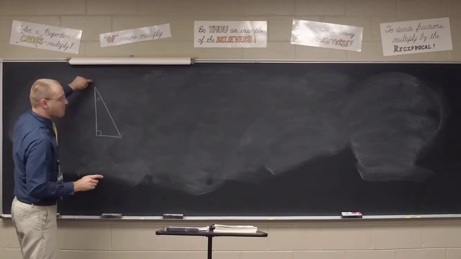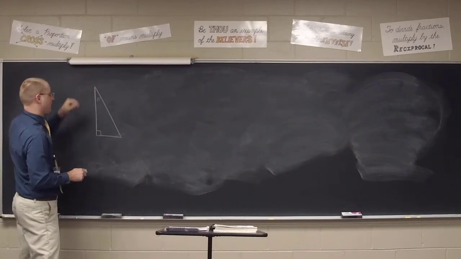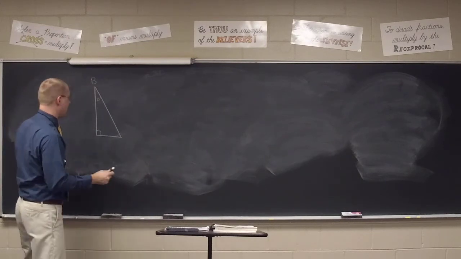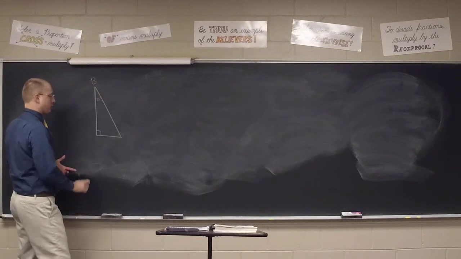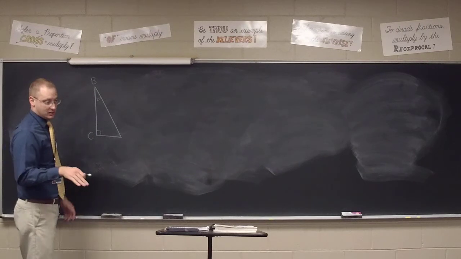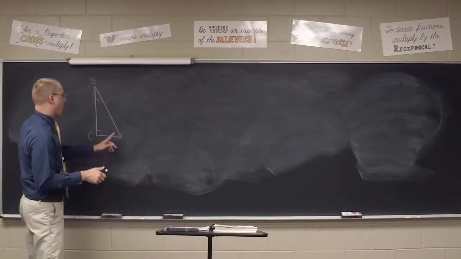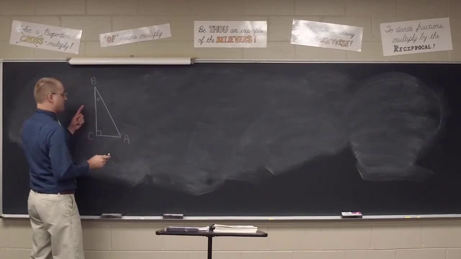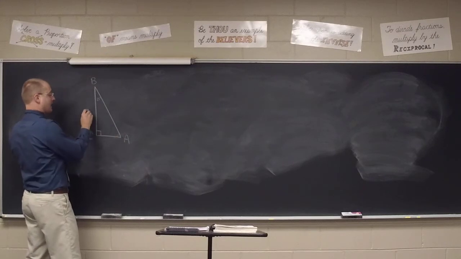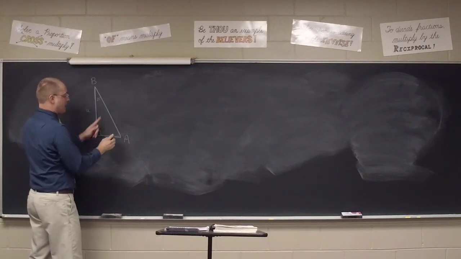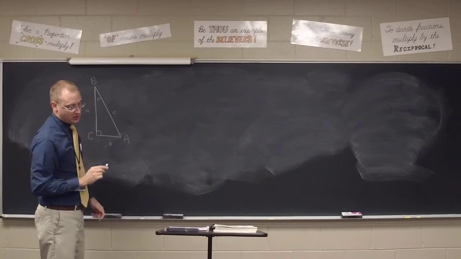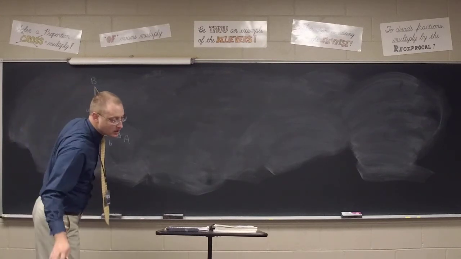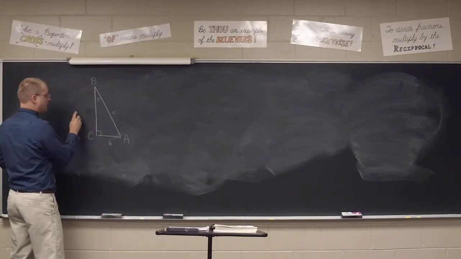We also need to name the little angle B, because it says in the problem that angle B is the 23-degree angle. It's assumed, by the way, that the right angle is C in all of these exercises because they use A, B, and C, which means the unknown angle for now is A. That means opposite this angle A is side A, the baseline will be B, and the hypotenuse will be C. One more thing that they give us is side A. Well, I already have that marked. Side A is 25.0 feet.